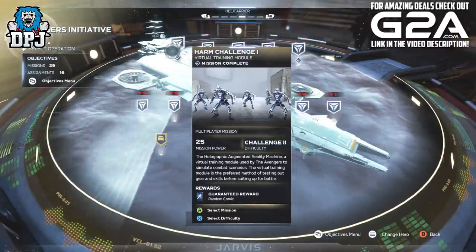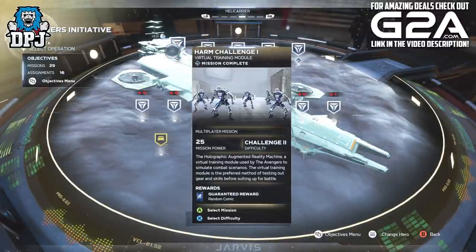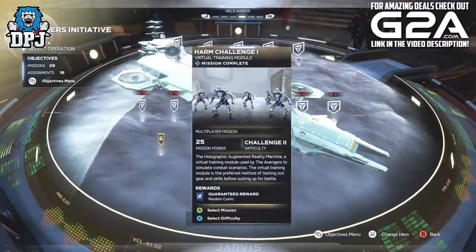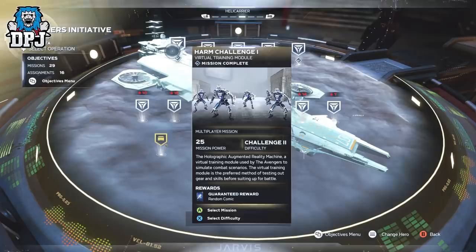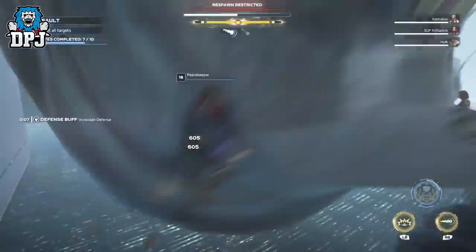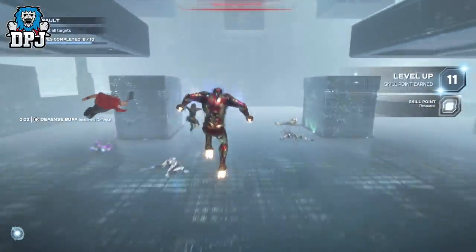There are 10 waves in total, and these waves of enemies do give you great XP. More so than what you can earn within the same time frame doing missions. I mean, for sure, you won't get much gear from doing these, so you won't level up your power level. This is more so about those initial 50 levels, which unlock those skill tree points to max out your Avengers skills.